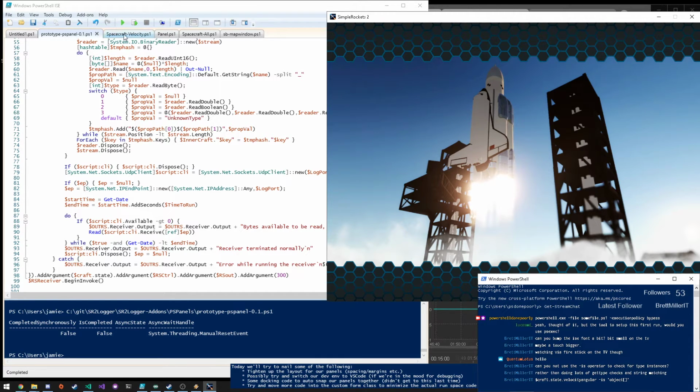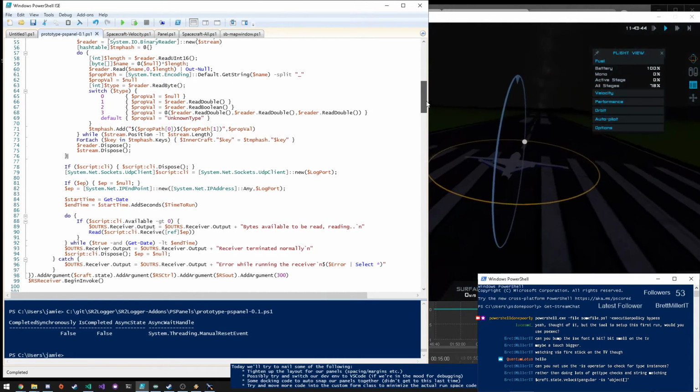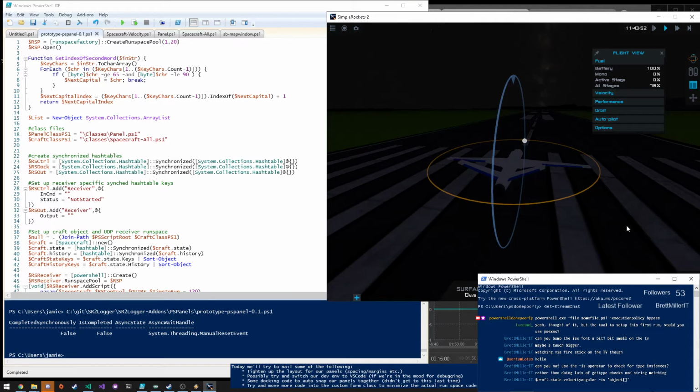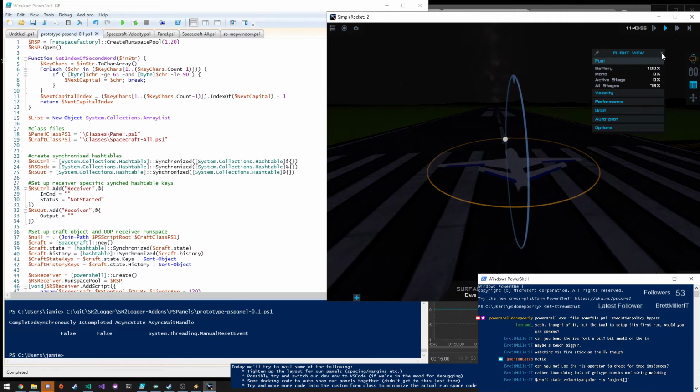Okay, we switch to our spacecraft. So I have no idea how this is going to affect the game or me. It won't affect the game, but we'll see how this goes. So yeah, let's get moving.